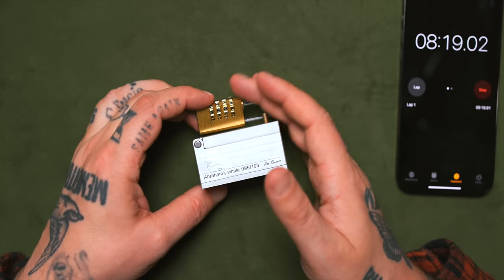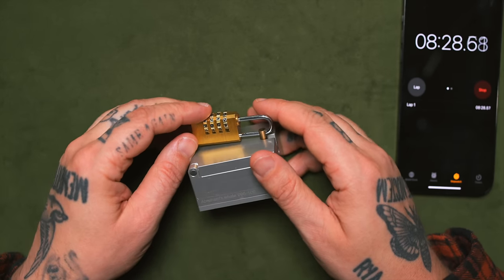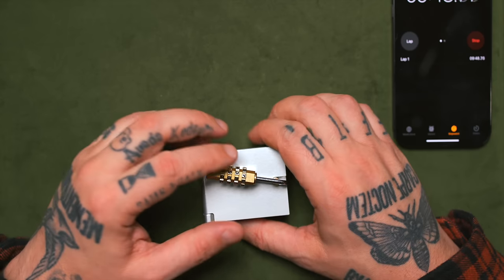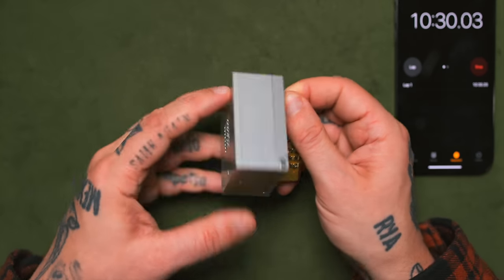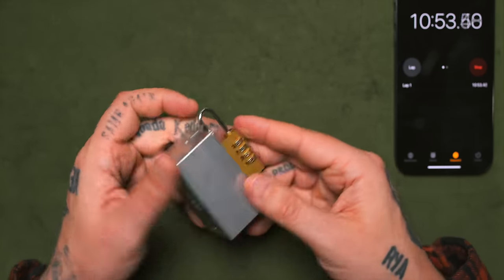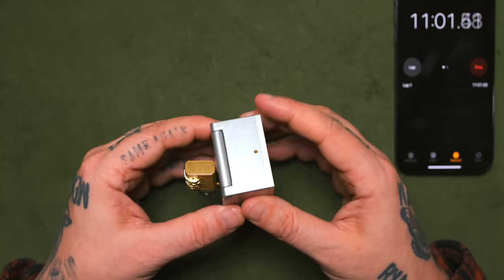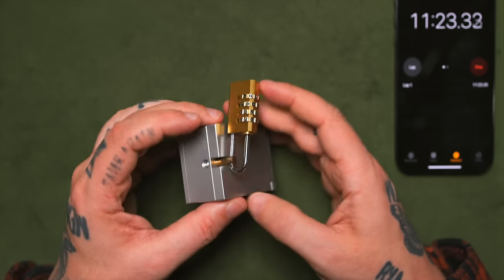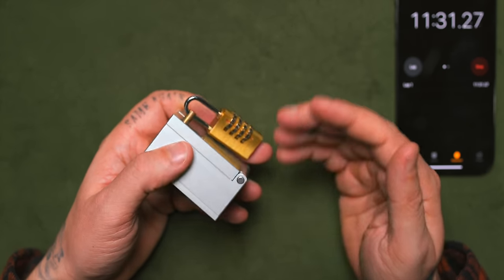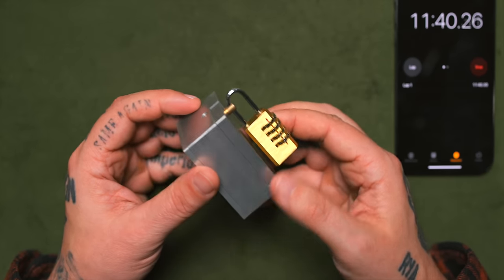Normally with these things there's always a clue within the name. Puzzlers love to hide hidden meaning within names. Maybe Abraham's whale — what if I Google what is Abraham's whale? Abraham's well, which is a historical water well. I don't see how this helps us. Why Abraham? Trying to feel if there's an orientation here. Seems to be the only thing I can move. Release the whale — that's the goal. The whale's in the prison, we have to release it. Kind of like Free Willy. As soon as you find that first move, things tend to snowball, but finding that first move can be extremely difficult with sequential discovery puzzles that are made to stump you.